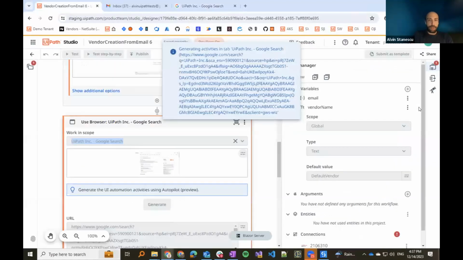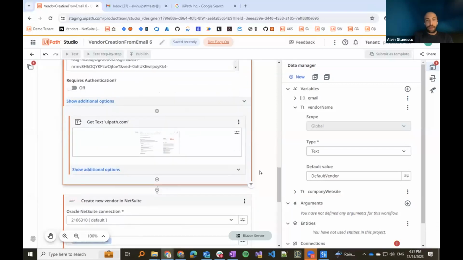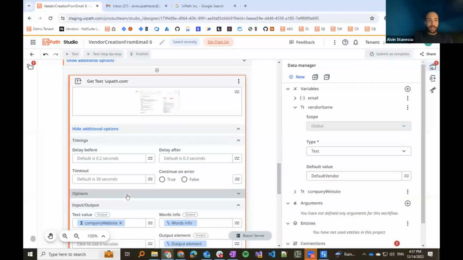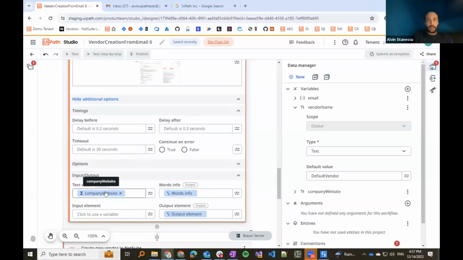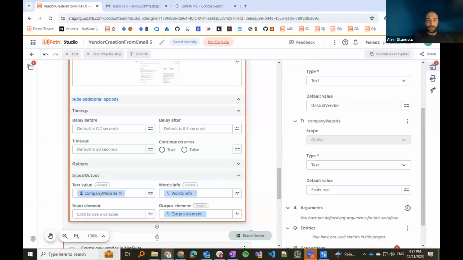Now let me save this block. Now it will again generate based on that page. It generated the get text block, as you can see over here. And in the output, it also added this company website variable. You can see the variable should also be over here, which is really cool.